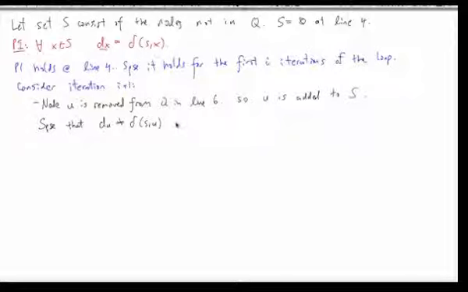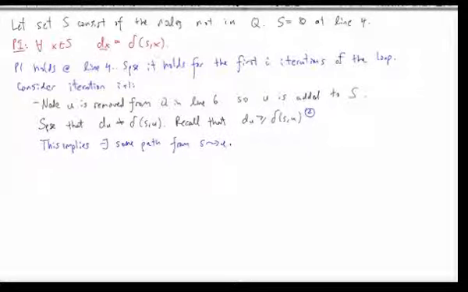Recall that du is greater than or equal to delta Su. That was our property 2, by what we talked about just a second ago. And so this implies that there exists some path from S to u. In last class, I asked you to think about why that was true. Shall we spend 2 minutes with your neighbor thinking about why that should be true? There must exist some path from S to u. Spend 2 minutes with your neighbor, try to explain why that property is true.